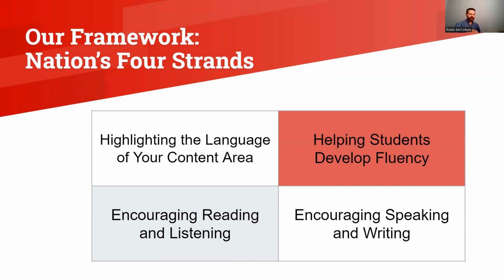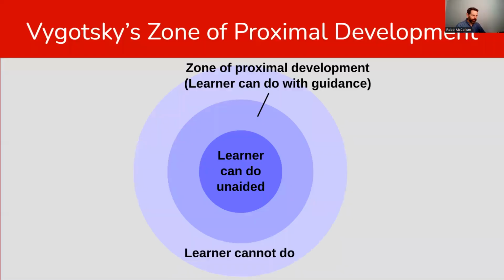Ideally, in our courses, we want to have an equal balance of these different quadrants. We want to make sure that we are highlighting language, that we're giving students opportunities for input and output with support, where they're focusing on the meaning and not just the language. And then that we're repeating those types of activities over and over again so that students are building that fluency, that automaticity, and that independence.